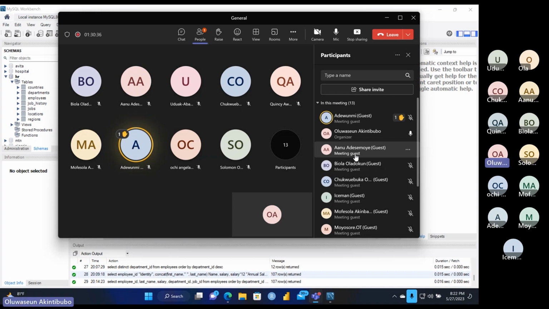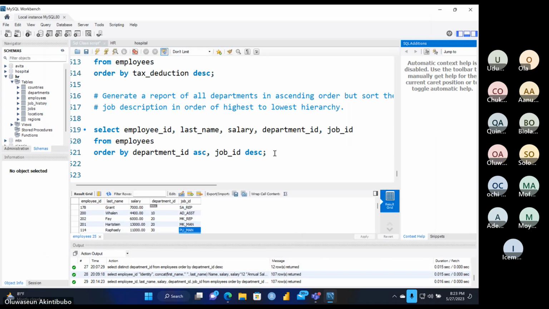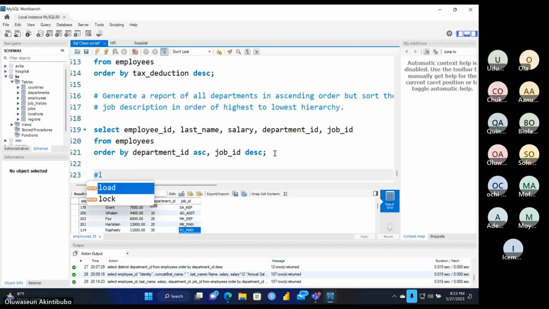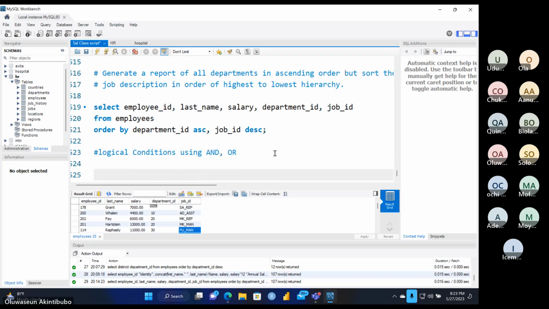All right, so the next thing we want to talk about is the logical AND or OR condition. We did this in SQL and in Excel.